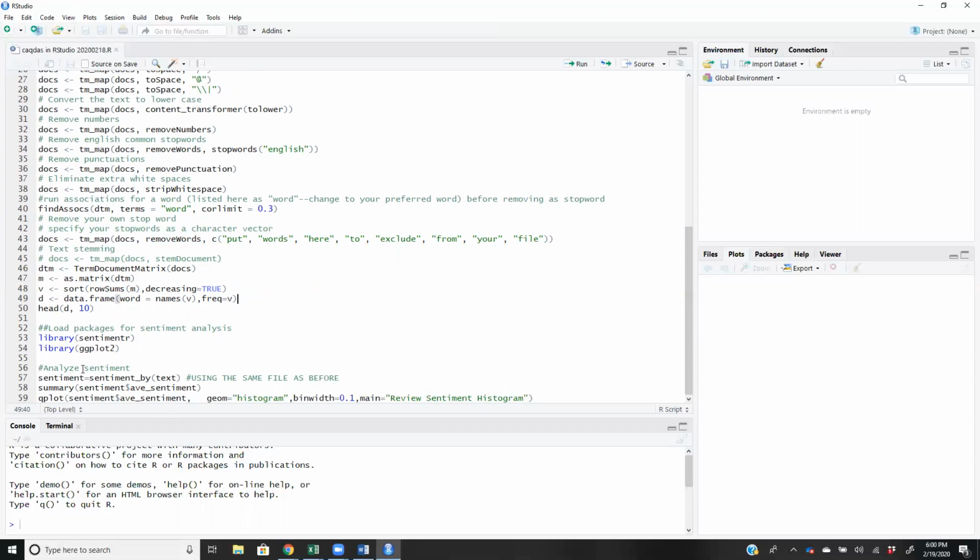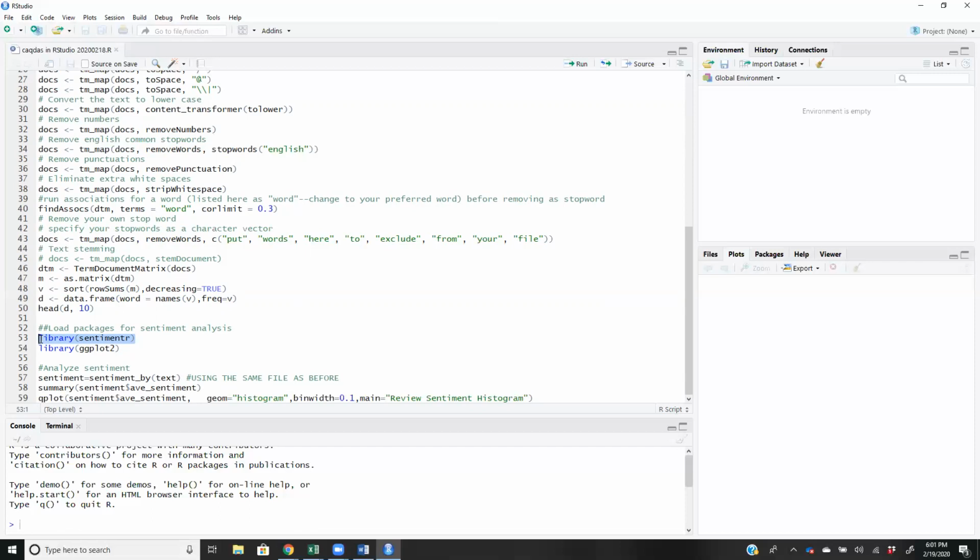And then down here at the bottom, you'll see there are a couple more libraries to load for the sentiment analysis. And down here, this analysis is going to analyze the sentiment of our text. And this is calling on a library not only of programming, but also of words in the English language that have been associated with numeric sentiments. So very negative numbers would mean very negative sentiment, and very positive numbers would mean very positive sentiment. So if you think of a word like hate, it would have a very strong negative sentiment. It would have a large negative number.